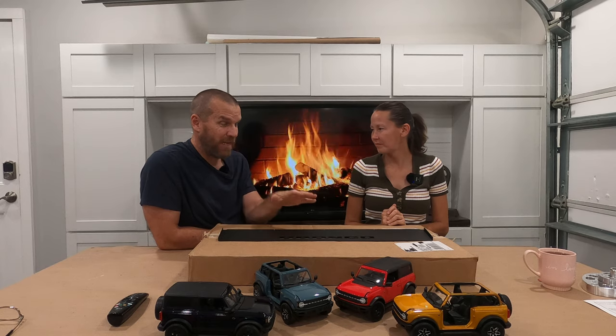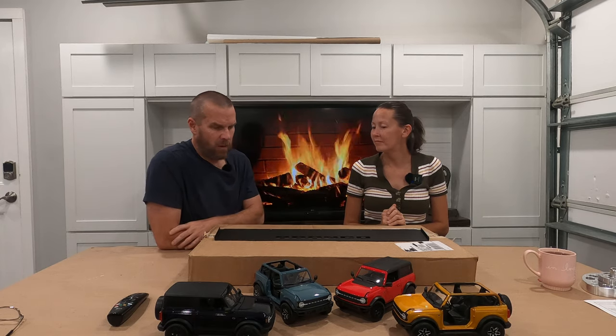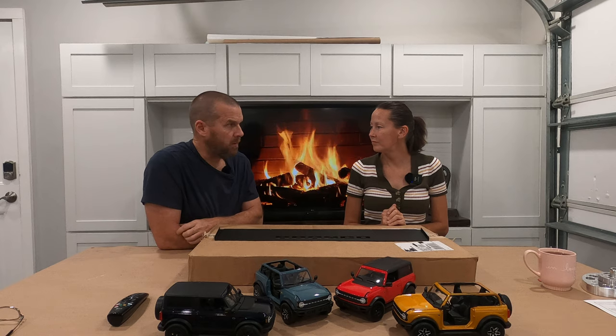I did not know that's what this stuff came in. The other videos didn't show all the pieces that come with it separated and everything like that. We will go through the whole thing step-by-step of what you need to do, what equipment you need, and how it's mounted. It's going to be interesting. It's just that you are drilling straight into the inner rear of the tailgate. If you're not comfortable doing that, do not do it.